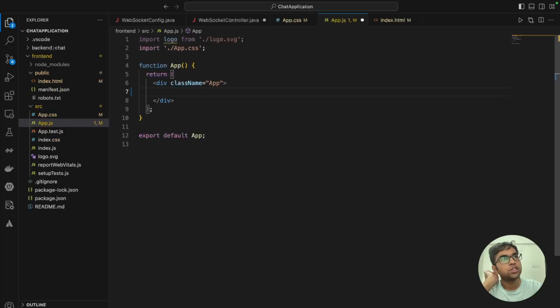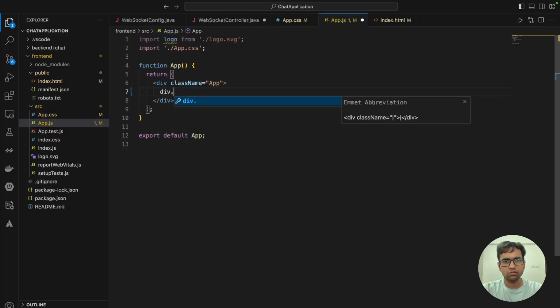Initially, at the top, we will have a username field where the user can enter his username. Once the username is entered, we can then proceed with the application. So I don't think we will need routing as such. Let's not keep routing here, I would say. Let's keep it simple. First, we will have an input field.